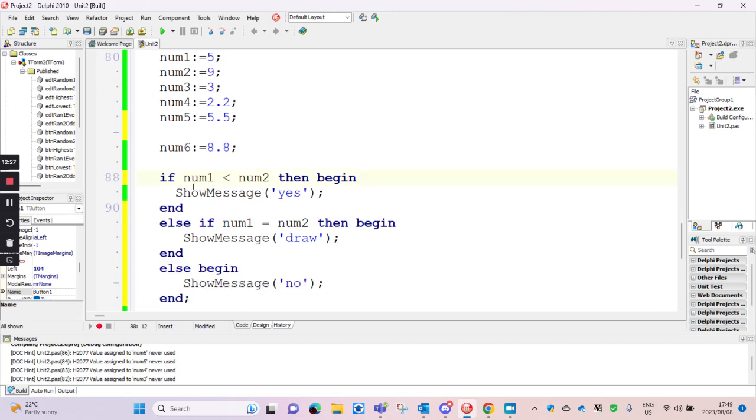So let's see, I just changed this thing. I said now if num1 is less than num2, say yes. So what will I see now if I run this program?